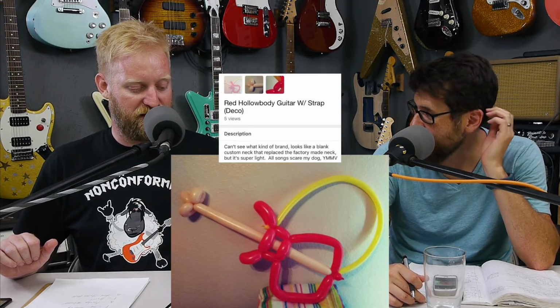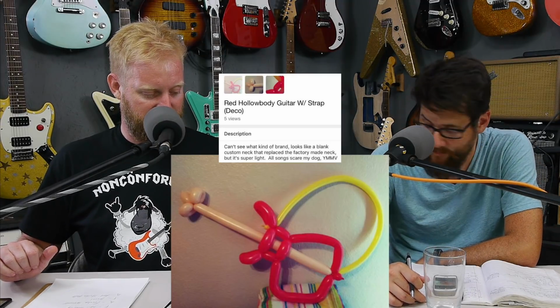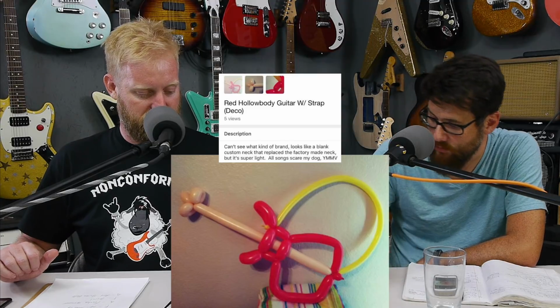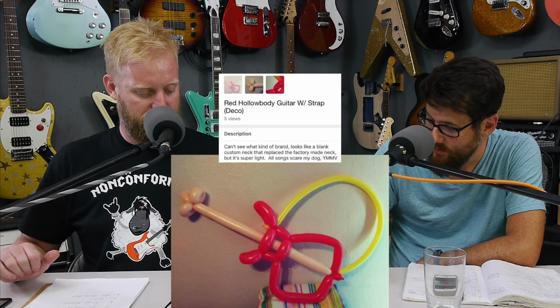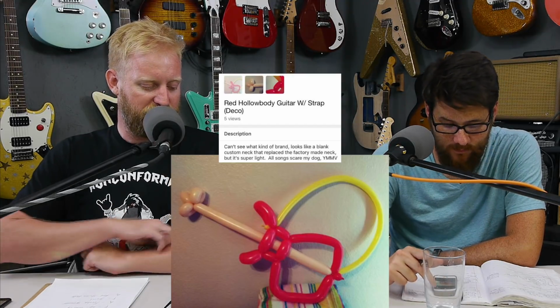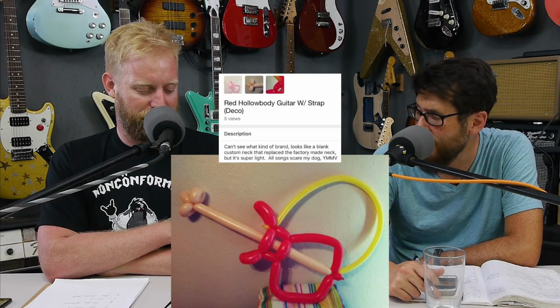This is a neck through body. That's really interesting. I'm trying to find it on here. It's a red hollow body. Scroll up. I don't have the previews on because I want to be looking at it. There it is. Oh man, look at that thing. It's got that yellow strap. Yeah, I'm not the biggest fan of a yellow strap on a red guitar.